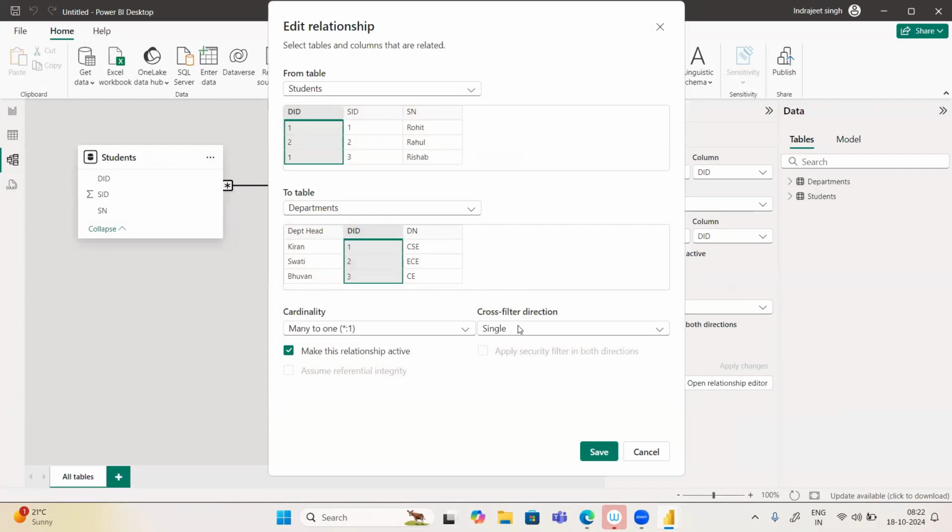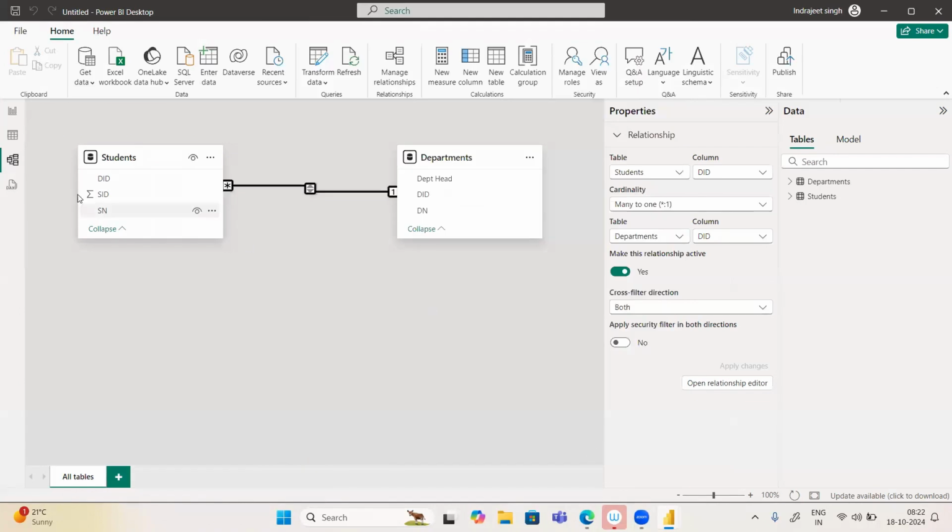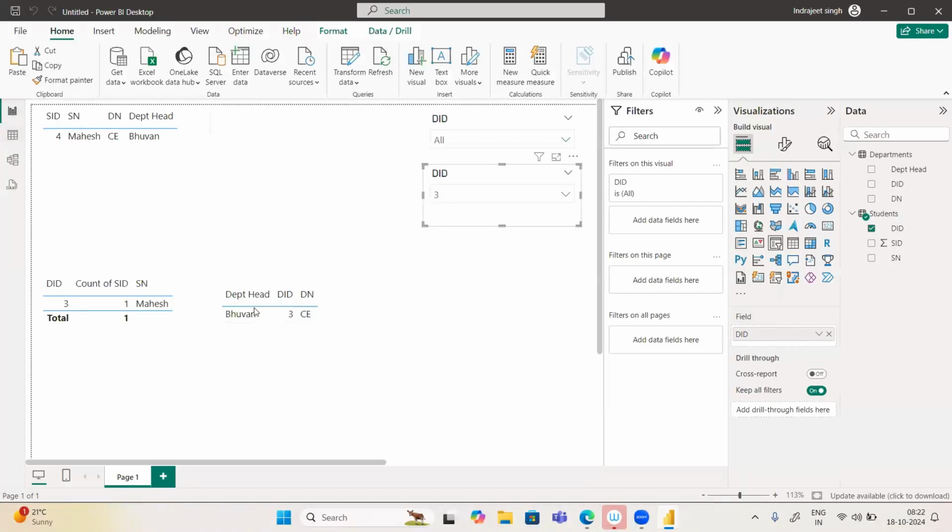So in that case, click on both and click on save, and let's go there and check. Look, it automatically filtered, right? Let me see now. 2, yes. 3, yes, right? Clear? Yes. Okay.